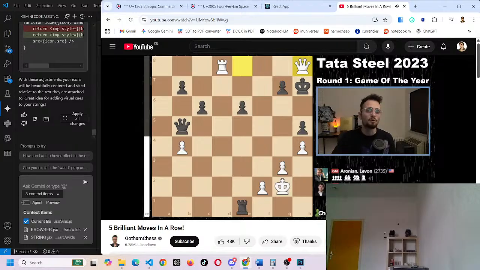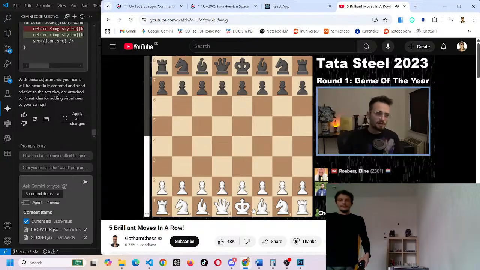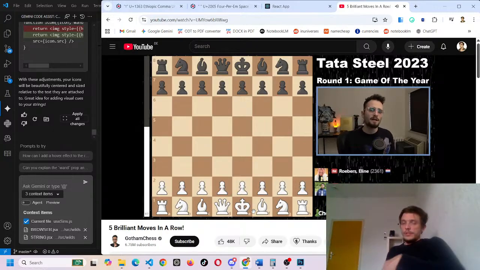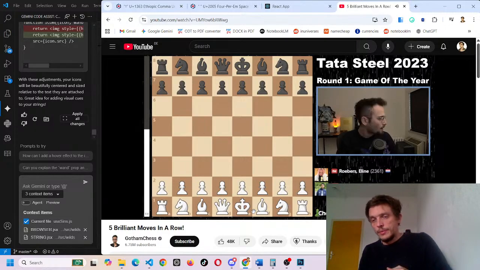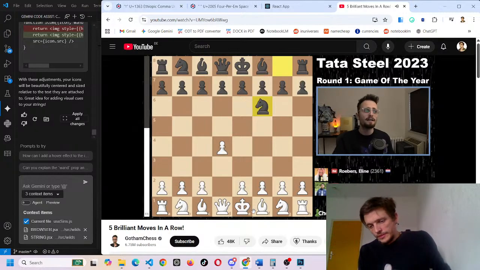He's also the second oldest player in the field, only to Levon. Everyone else in the field is younger than Magnus. Pretty wild. He crusty. Now, we go back to the challengers section as we have Abhimanyu Mishra, who recently became the world's youngest chess grandmaster ever at the age of 12 and change. That was like a year or 2 ago. And he's playing against Eline Roybers.